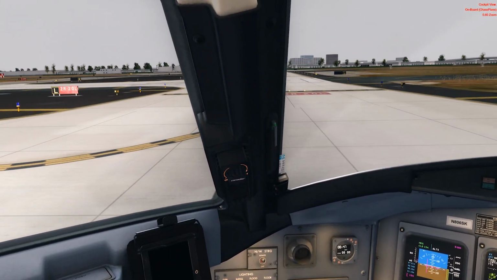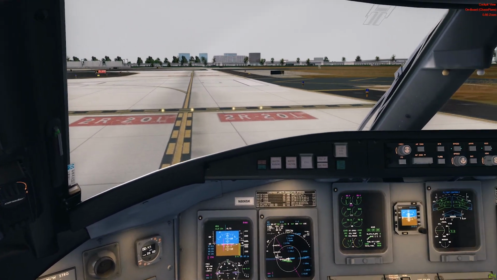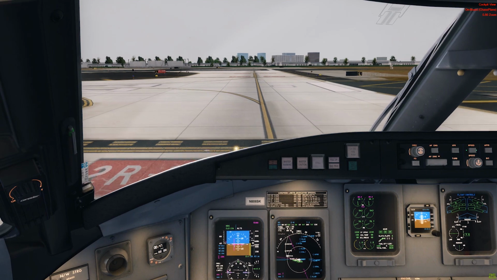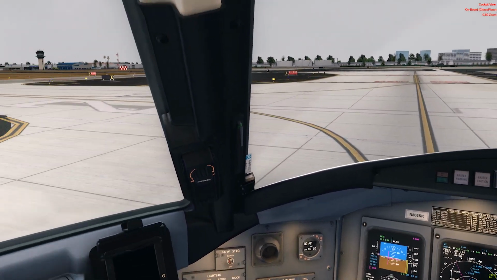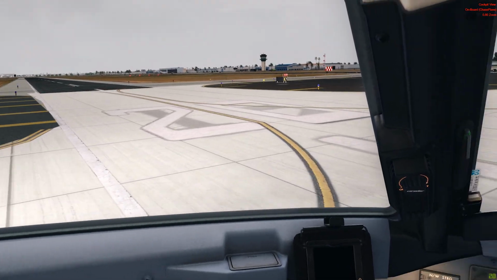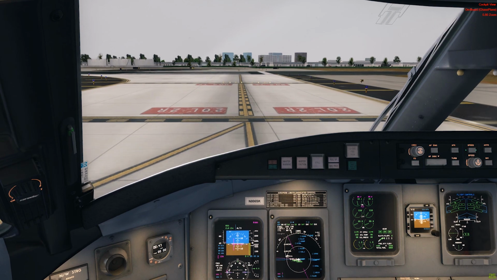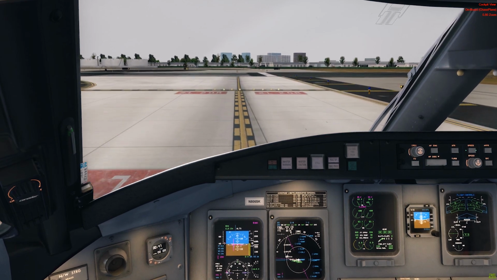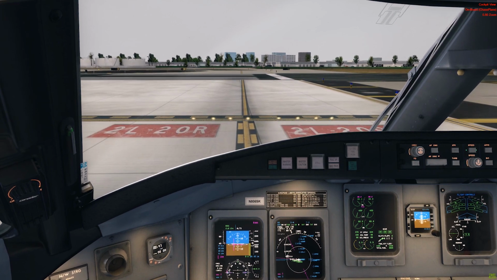And we are about to cross 20 left. Approaching 19 left. So I should update the ROS database. I always forget to do that. So we're going to hold short of 20 right here.